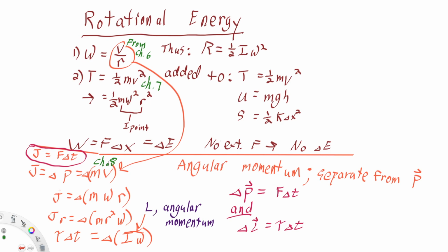On the left side in the orange color, are we just deriving the formulas for change in linear P and change in angular momentum? Yeah, that's right. So starting from what we know from chapter 8, which is the impulse momentum theorem. I'm not deriving it per se, but I'm providing a plausibility argument. It's not a proof, but you can see why we would define angular momentum the way we do. Does that answer your question, Casey?